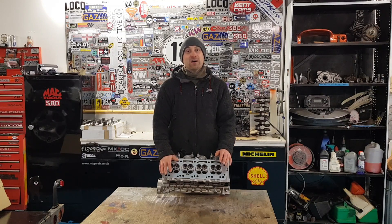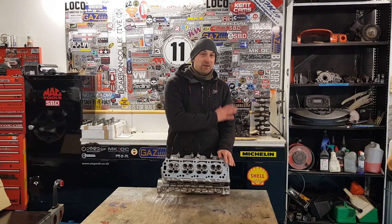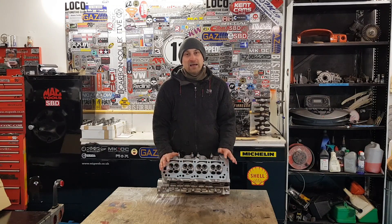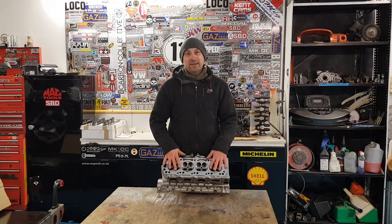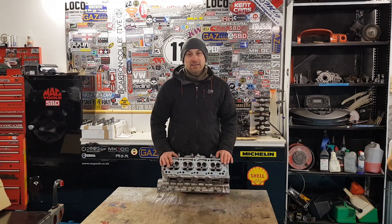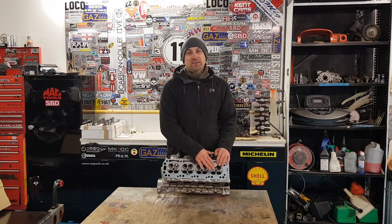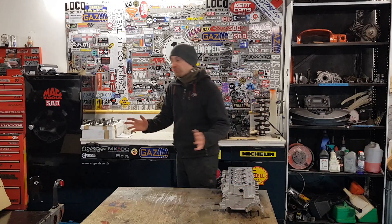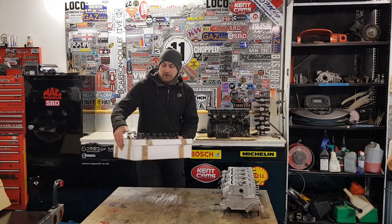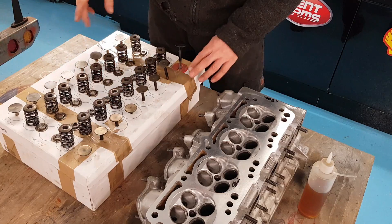Although this did come off my running and driving car, that was about 12 or 13 years ago and it's just been sitting on a shelf ever since. So sitting there for over a decade, things can happen. I'm just going to give it a full check over and inspection before we put it back together. Before I took the valves out I did put some petrol in the top of the ports just to check if all the valves were seating nicely. In cylinder four some of the inlet valves were leaking a little bit, so I'll just lap all the valve seats in to make sure everything is absolutely perfect. When I took it apart I put everything in order — organisation is key — so I know which valves go in which holes. I kept all the valves in their correct order by putting 16 holes in this box, and every time I took a valve out of the head I put it in its corresponding hole.